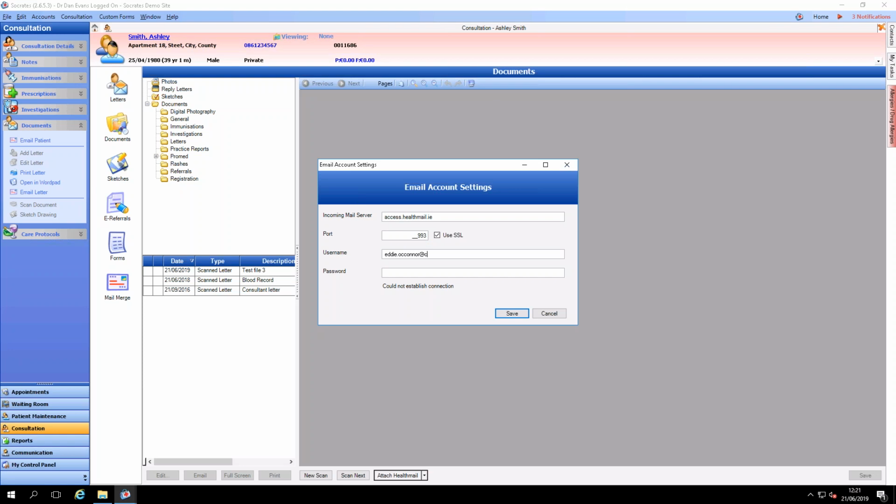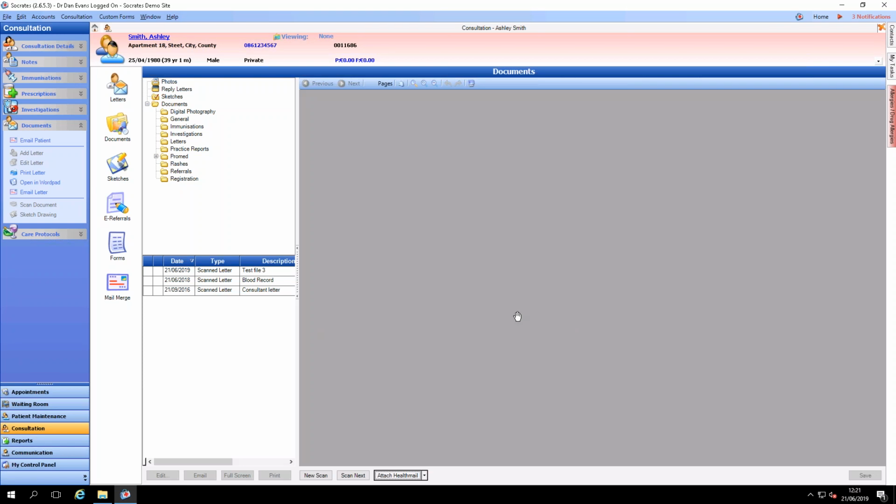This is our test one in the office. And then you fill in your password. And then you just go save. And what will come up in a couple of seconds.